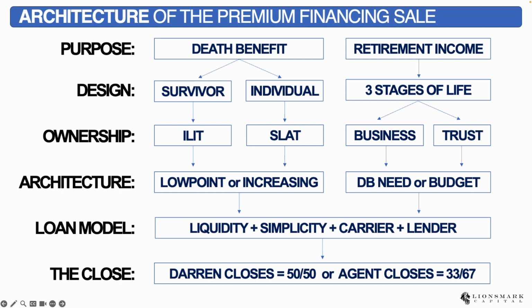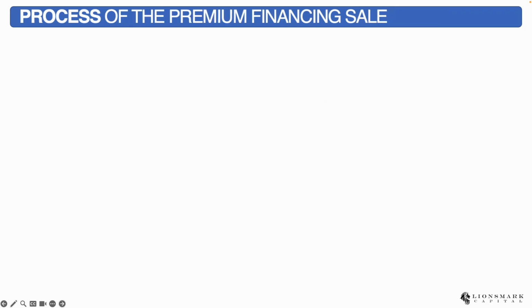Okay, so that's the architecture. Let's get into the process. We have developed a very clearly delineated process that we find works better than any other process. And believe me, we have tried several different processes, many of them based on what the advisor's preferences were. And quite frankly, many of those processes were to the chagrin of the advisor. The cases stall, the client gets confused, and the client backs out. So let's go through this.